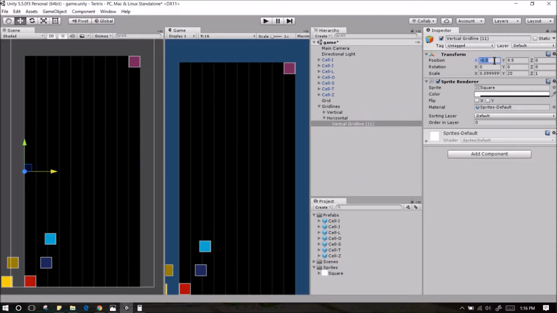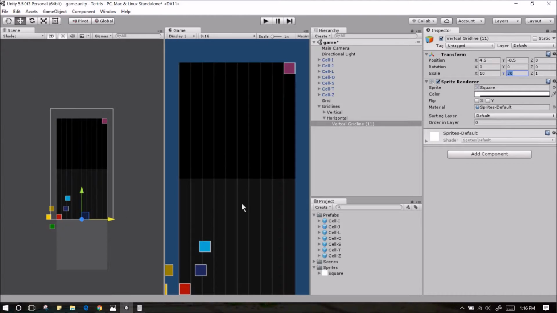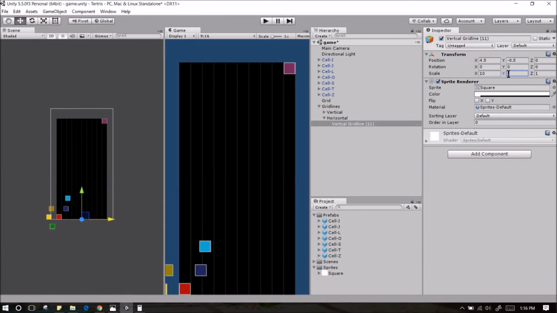I will position it at 4.5 because that's what the center of all the horizontal grid lines along X will be. And the Y for the first horizontal grid line will be at minus 0.5, and the scale along X will be 10 units, and along the Y axis it will be 0.1.